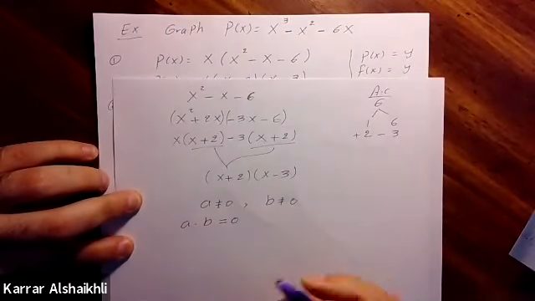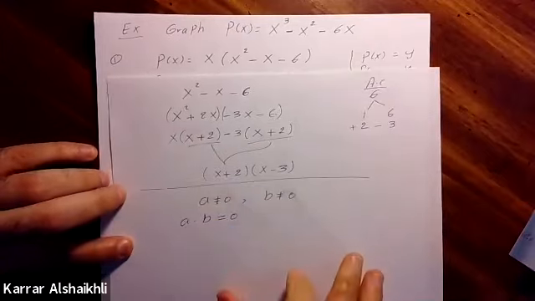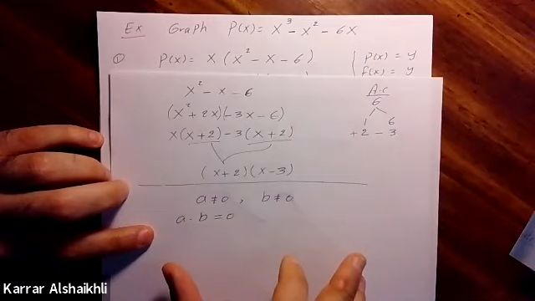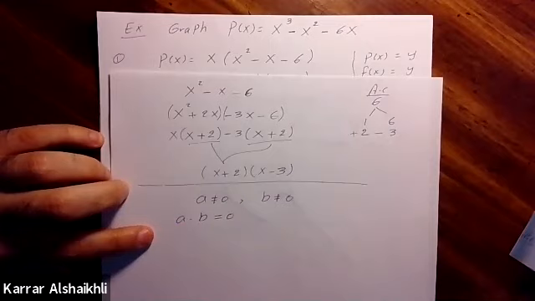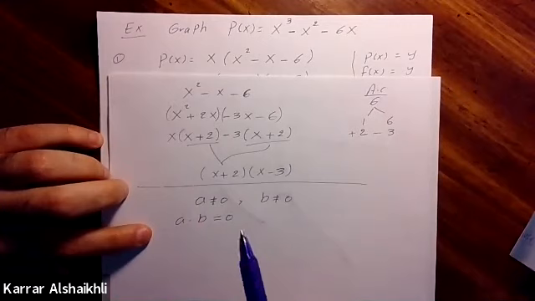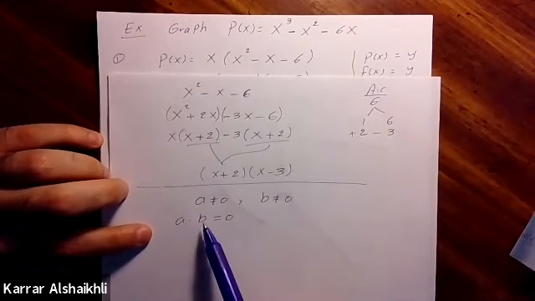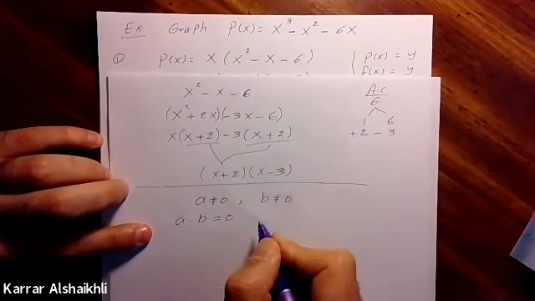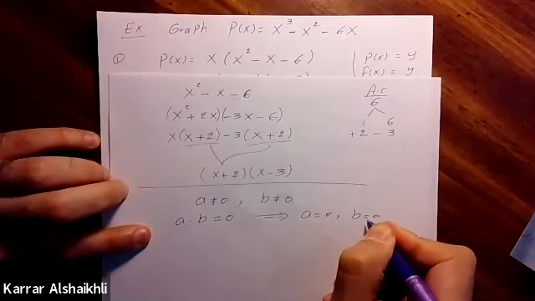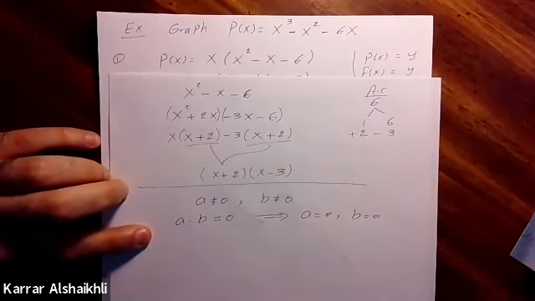and the result equals 0, what does that mean? No, I'm multiplying. When you multiply these two numbers and the result equals 0, this is the zero factor property. We did that in section 2.1.6 or 1.4. When you have two numbers not equal to 0, and you multiply them and the result equals 0, that means A equals 0 or B equals 0. So one of these numbers is going to be equal to 0.